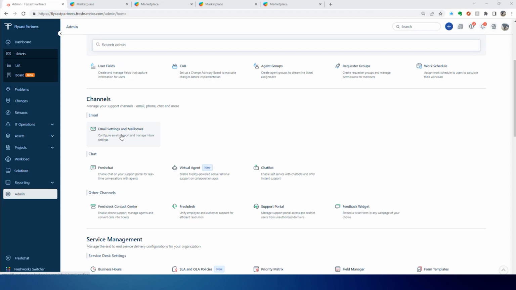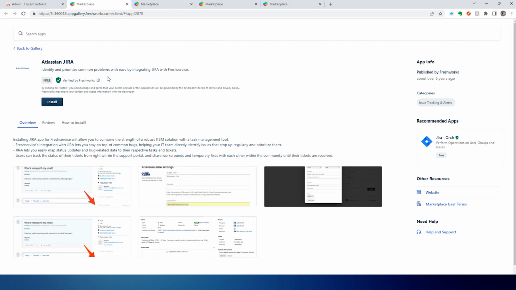But what do you do when you have other points of entry? Maybe you've got developers that are utilizing Jira, and through their agile development, maybe they need something done to a server or some networking system or something. That's not a development task. That's something that should come over to the Freshservice team.